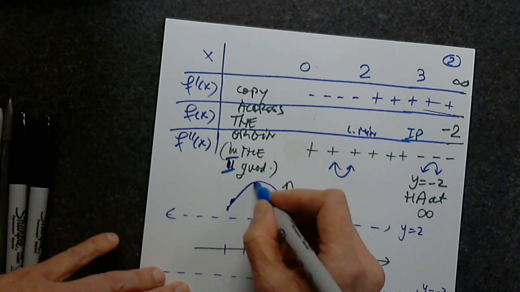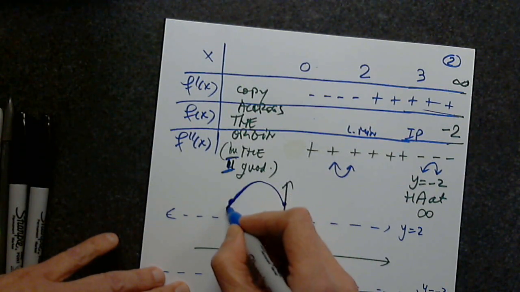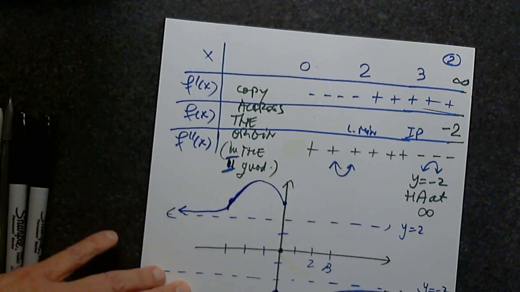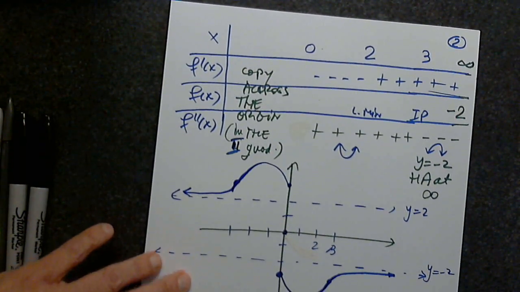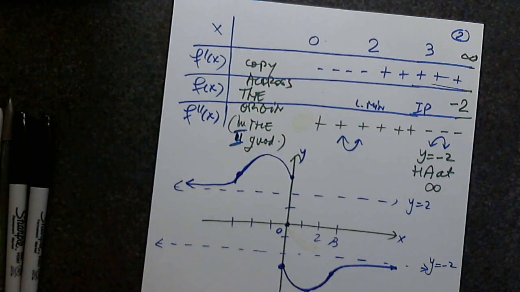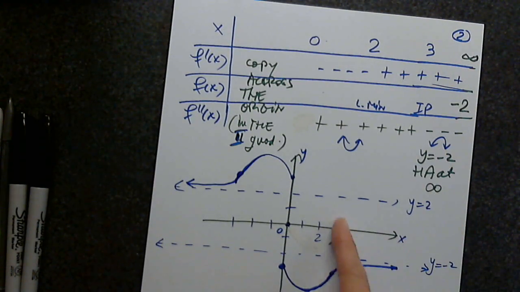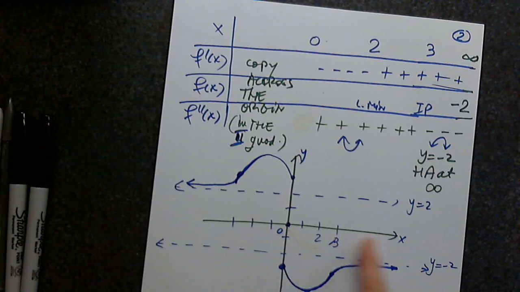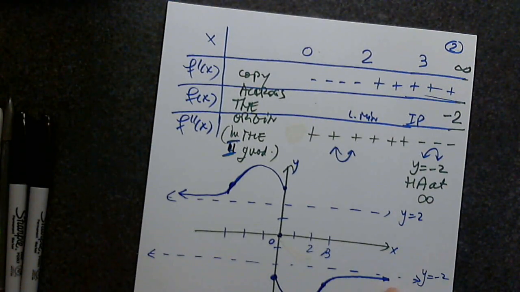Maybe it's a little bit higher. I have to make it symmetric. So this is my example. Do you have to do the same thing? No. You can still start at 0. You can start at 0, you can bring it down and then an inflection point, but make sure that it's opening downward between 3 and positive infinity, approaching -2.